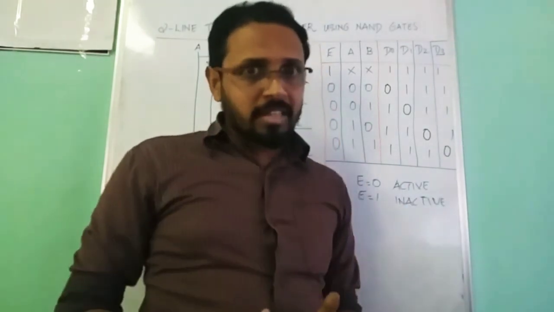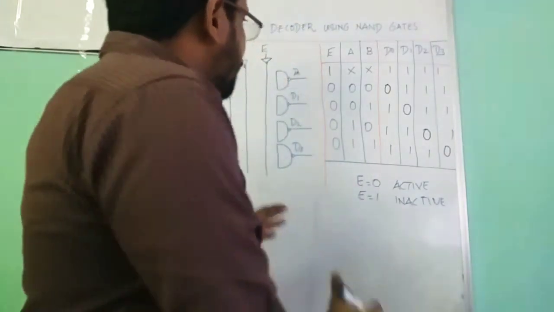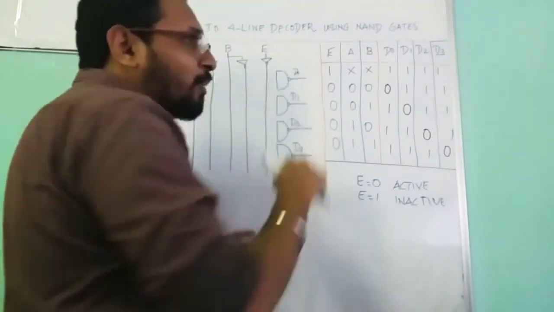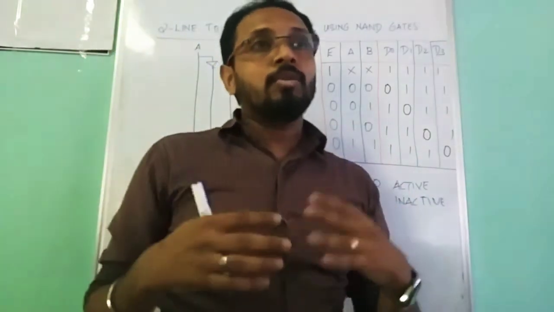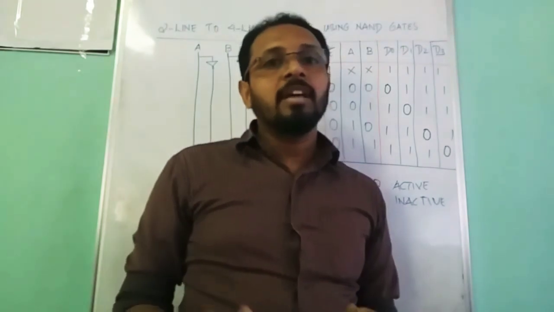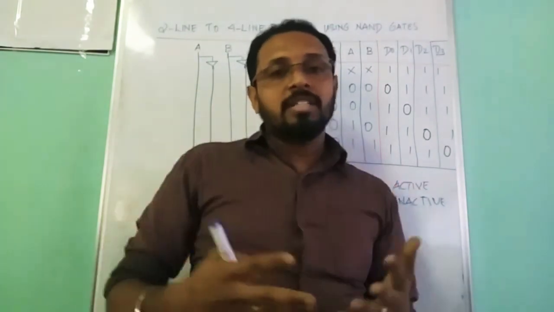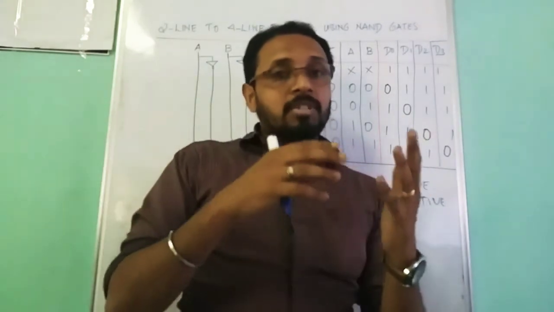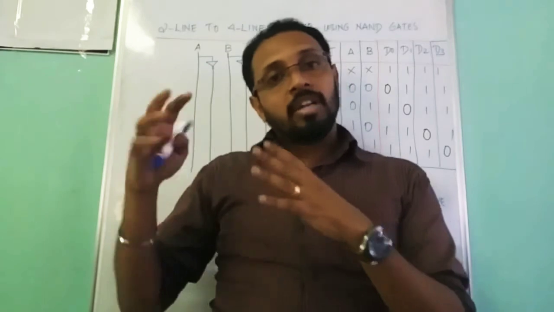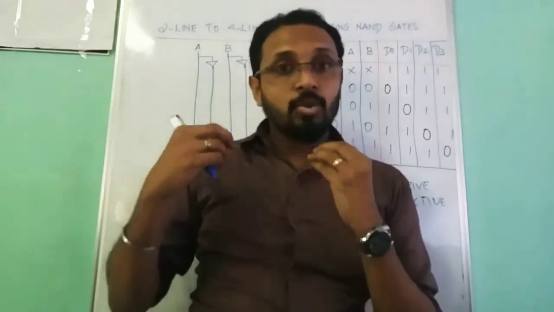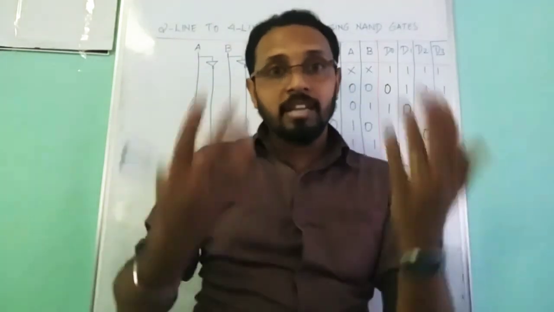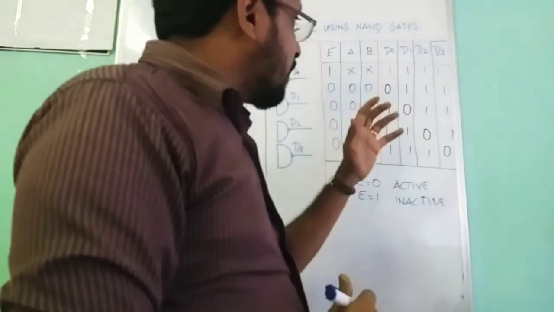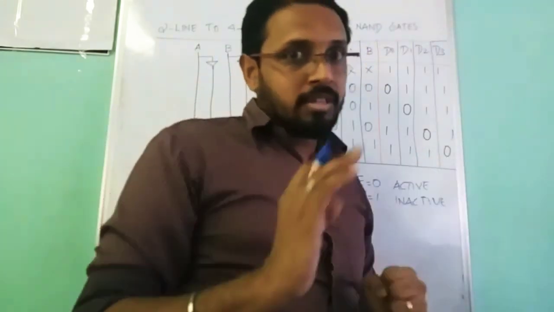So the best thing you need to understand is that this figure can be drawn with a straight line, or a NOT gate can be given. It's according to us. In many textbooks you may find that it's us who decide whether E is equal to 0 and it becomes active, and when E is equal to 1, it becomes inactive. We need to decide. We can give any values. But for simplicity, I would say the best thing is we need to receive zeros in diagonal positions.